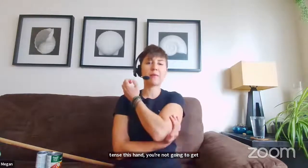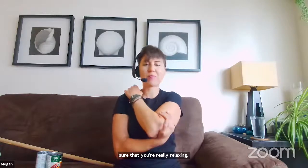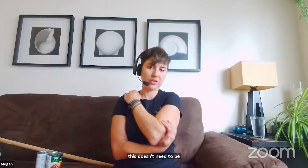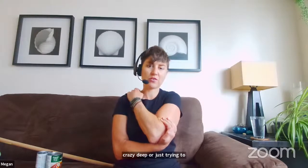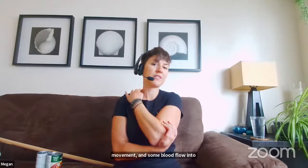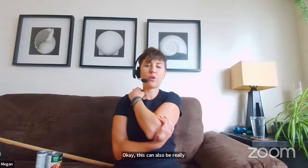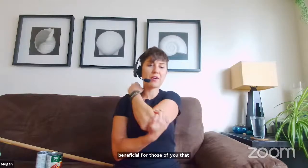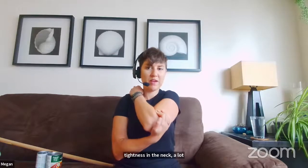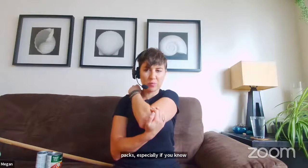Okay, now we're going to come up into the neck. So I like to just cradle my other elbow with my hand, and I'm doing any of the three options I showed on the other side. So you're just doing a nice little circular massage up in the trapezius area. So that's just right into the neck and down into the top of the shoulder. Or you can do a knuckle if you want to knuckle it. That's a good option for some of us that maybe have nerve pain going on in our fingers, or we have some weakness, we can't get a lot of pressure.